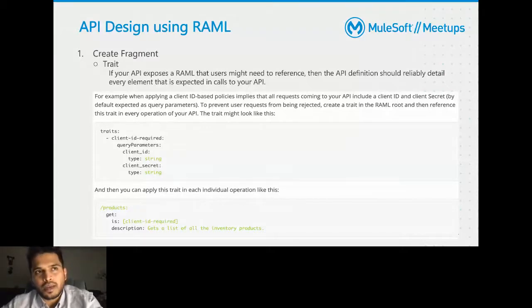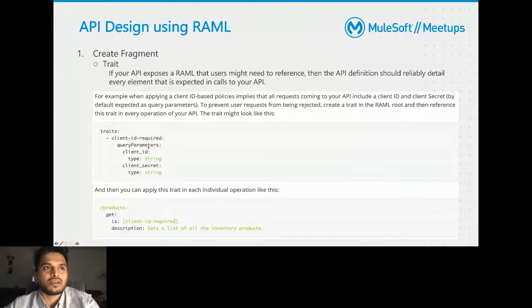If it is in query parameters and this is across all the APIs we develop, in that case we can define a RAML with traits as a tag, and RAML would understand that we are defining traits, followed by the trait name. Here we are writing the trait name as client ID required, and it has headers or query parameters or JSON body. So you define that here.